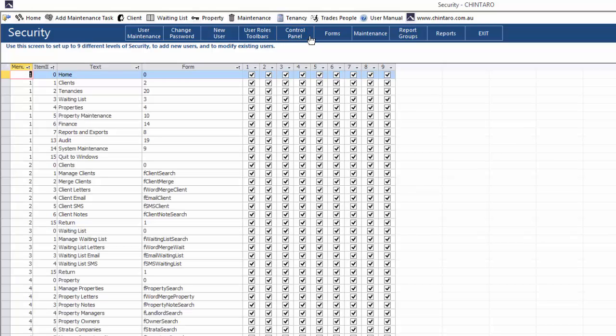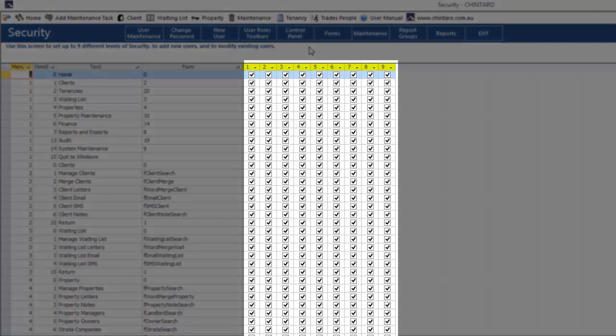Each of the roles that we spoke about before on the User Roles screen, Level 1, Level 2, Level 3, and so on, represent columns in the Control Panel screen. So Level 1 is Reception, Level 2 is Level 2, Level 3 is Level 3, etc.